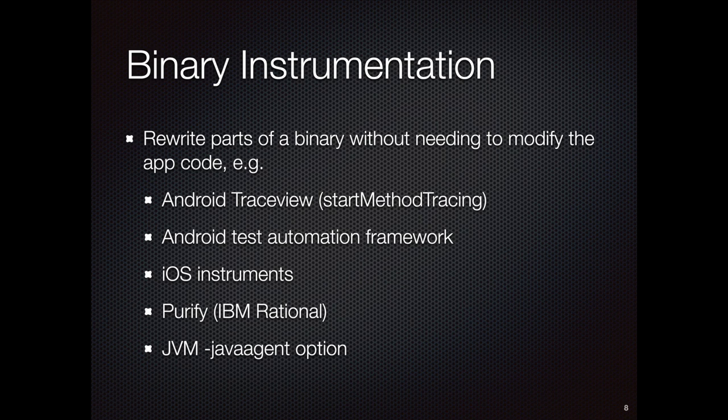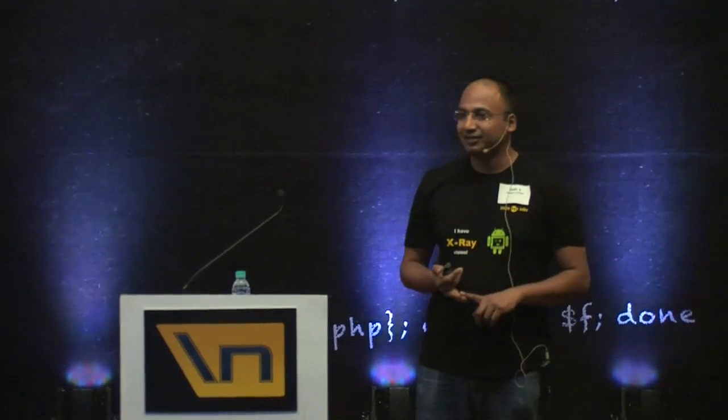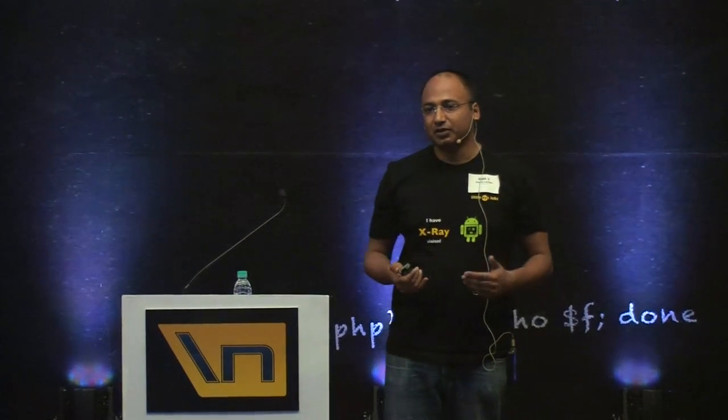And there are a lot of examples of this. So the Android TraceView test automation framework, they're actually doing this. iOS has a similar tool called Instruments. How many of you have heard of a company called Rational? OK, so these are all the old people in the room. Rational was a really popular company about 10 years ago. Awesome software if you've done, am I right? Yeah, I am. If you've worked on C++, really, really good tools for understanding memory usage. And a lot of the LittleEye co-founding team came from Rational. So there are examples of binary instrumentation. And we said, how can we apply this to Android?